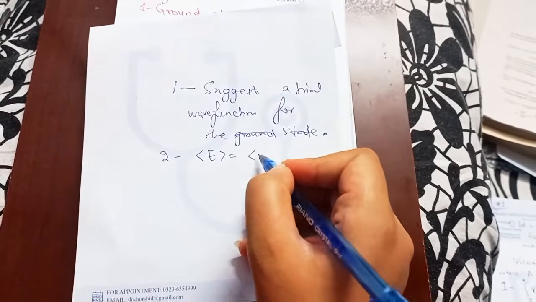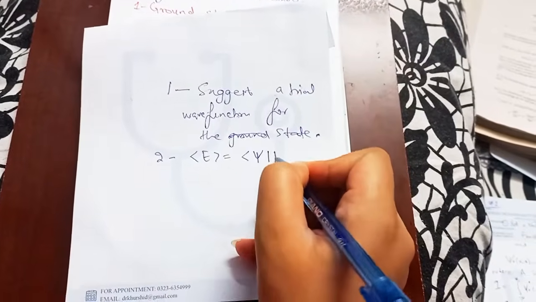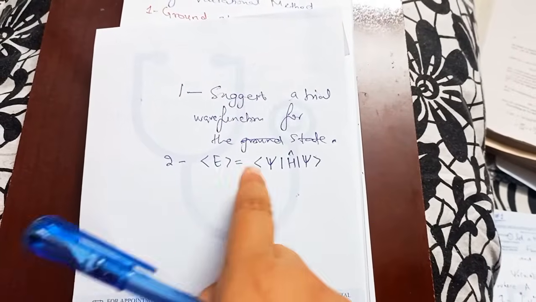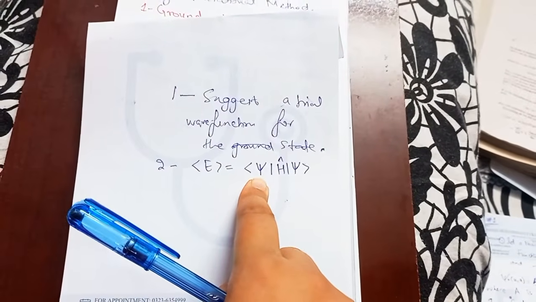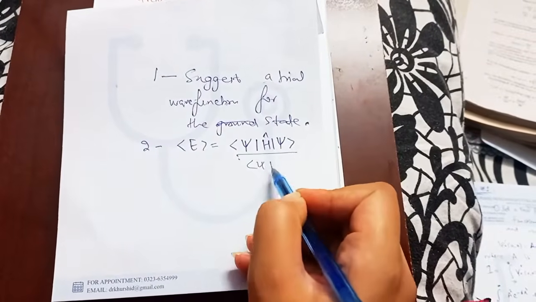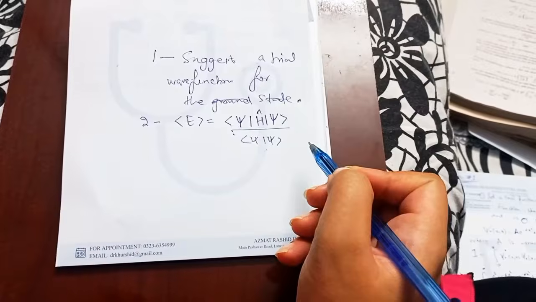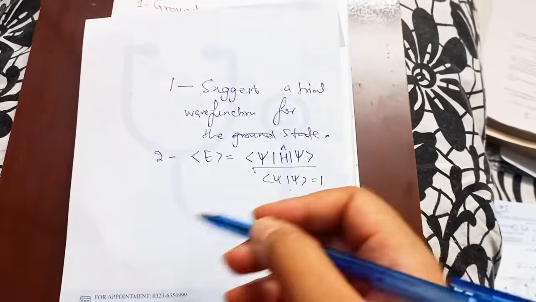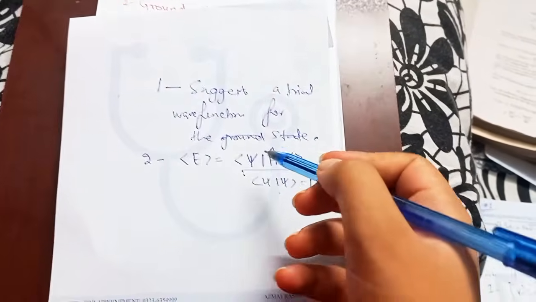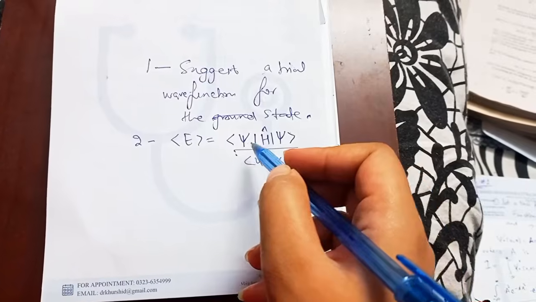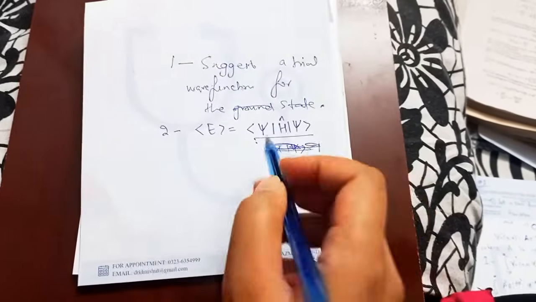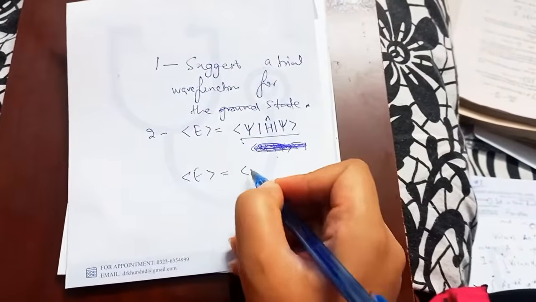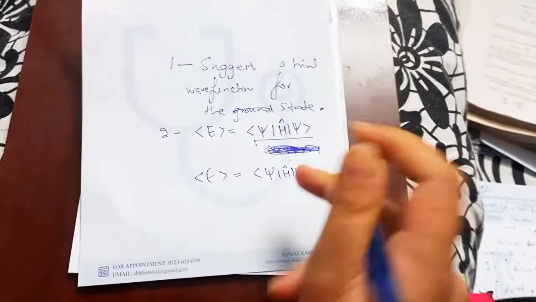Its formula we know: it is the trial function, the Hamiltonian, the trial function. Since we'll consider a wave function that is normalized, we are not writing this in the denominator, because by normalization we already assume that this is equal to 1. It is adjusted by the normalization constant that we'll introduce in the trial function to make sure that it is a normalized wave function. So this doesn't need to be written, and we'll calculate this. The second step is to calculate this.